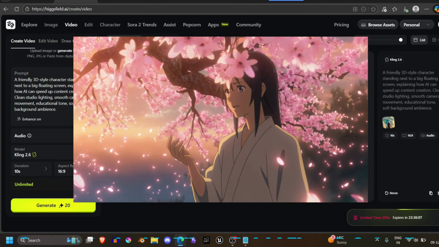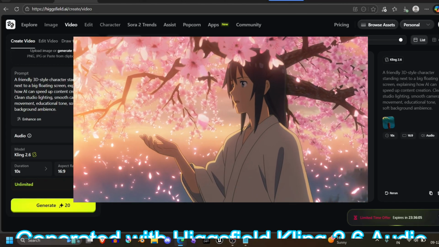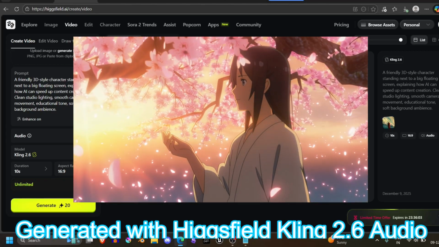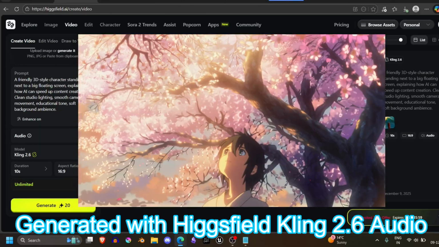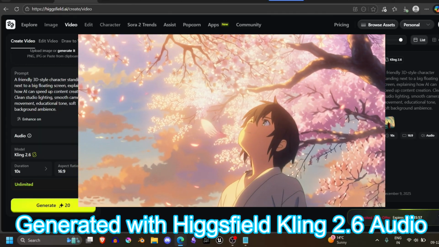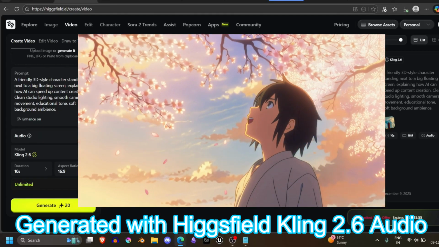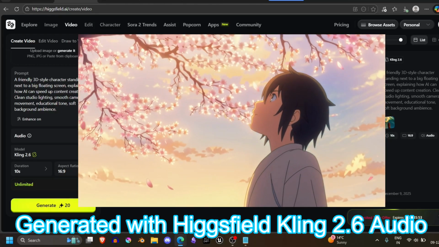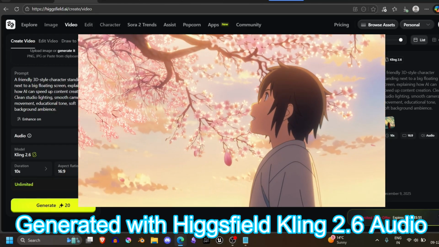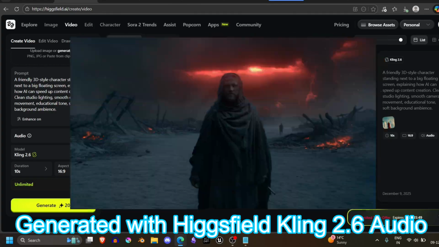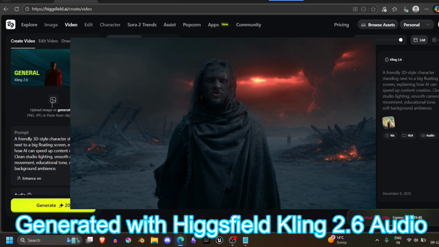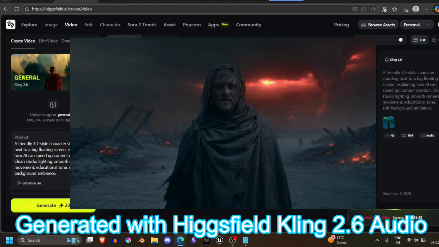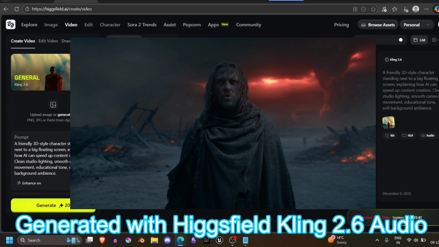So first up, we have here the native audio. As you know, audio is built in, so you don't need extra plugins or a second step just to rough out a scene. You can still replace the sound later in your editor, but for a quick draft and concept tests, this is extremely fast. And then we have the optional silent output, which means if you want a clean, silent render for your own sound design, you can turn off the audio in the settings as I showed you before, so you are not locked into AI audio. It is just there when you want to speed things up.